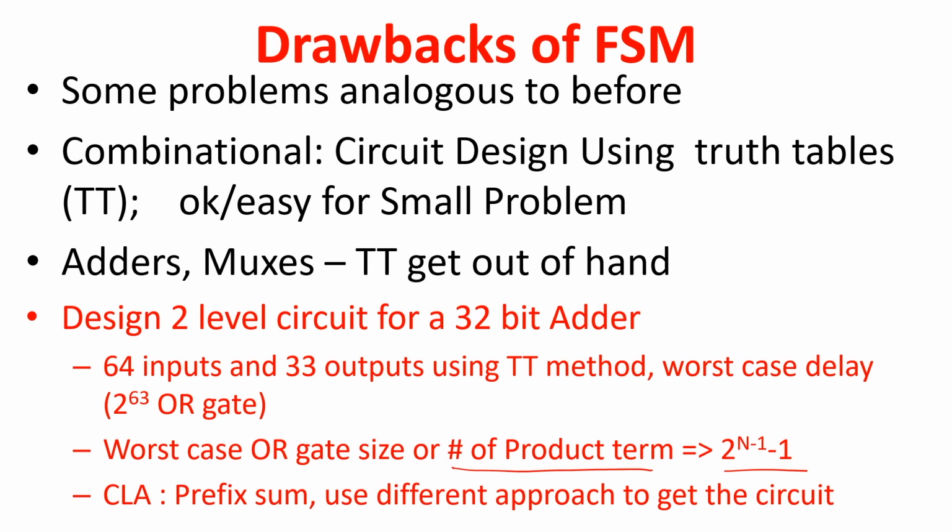So, in the case of an adder, we use prefix sum methods and carry lookahead methods, a different approach to get optimized circuits. Not the RCA, the ripple carry adder; we go for the standard algorithmic prefix sum method to do this, but we will not do it with truth table methods.